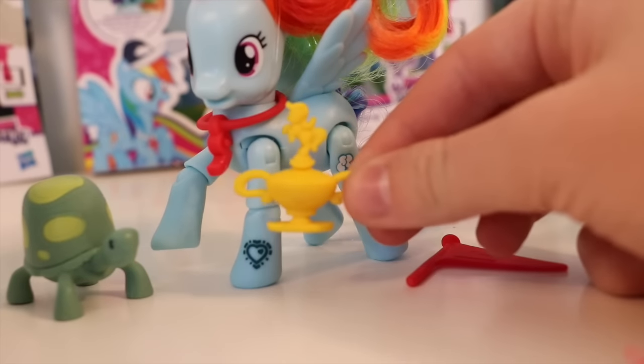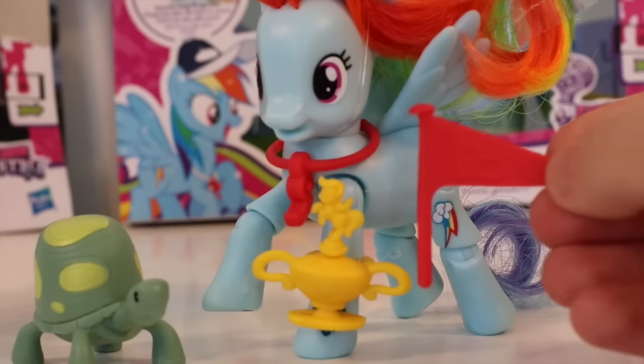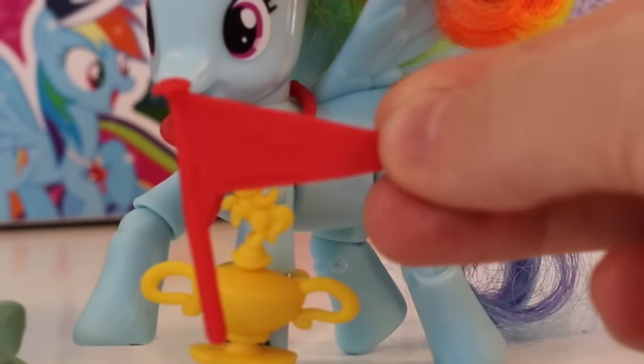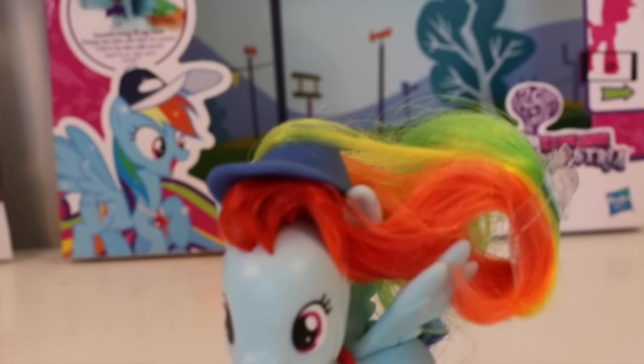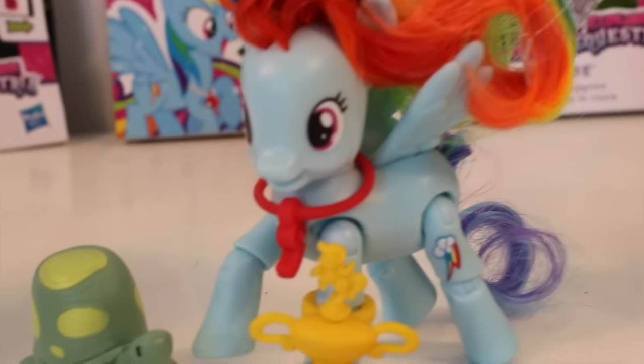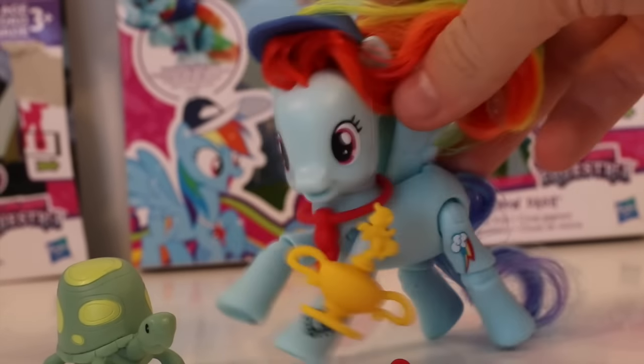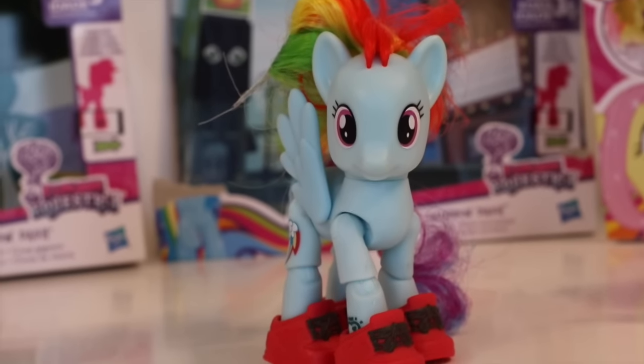It's so cute. I love it. Okay, and you have this little trophy that you can put into Rainbow Dash's hoof. And the little red flag here, which if you look really closely, has a little cloud and rainbow pattern, which is really cute. Rainbow Dash has her little hat, which you can put on. It has a little rubber band connected to it, which is how you stick it onto her head. And then you can push her wings and then she goes, woo! Yeah! Woo!